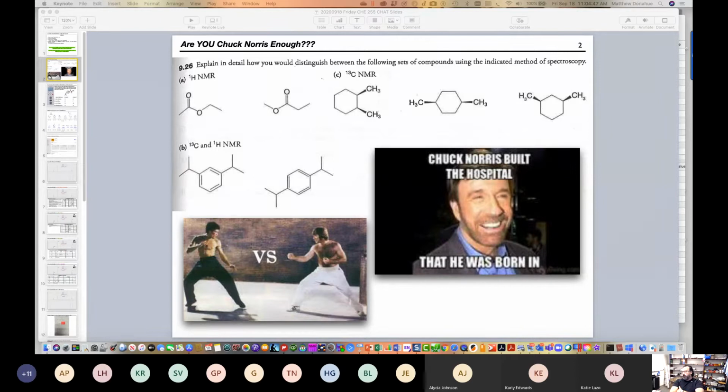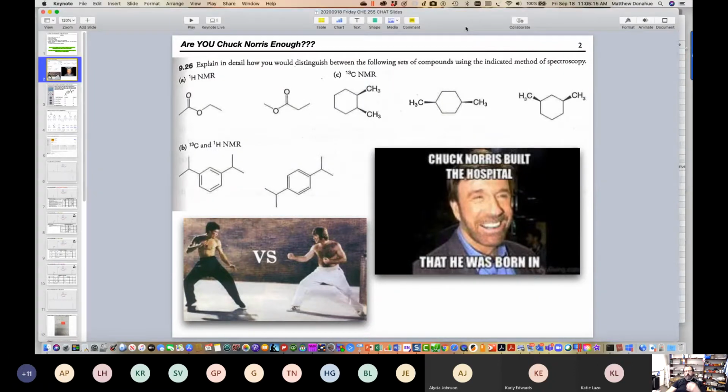So some of the early answers are 3 to 2 to 3. So yeah, that's all the same, right? So everything we've done so far, they're constitutional isomers, they have the same molecular formula, they're esters, they have 3 unique sets, the ratios are 3 to 2 to 3. So far, we haven't done anything that differentiates them. So can you, just through empirical research, and that means what you see with your eye, what you're observing, can you think of a way how they're different? What is different about them?